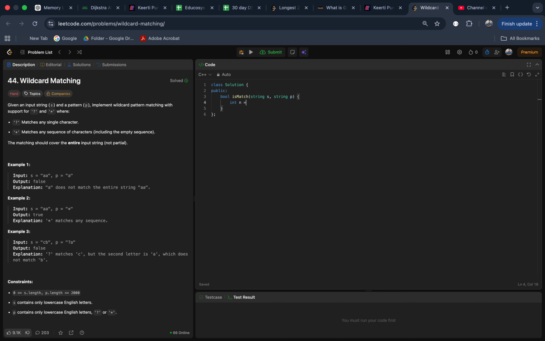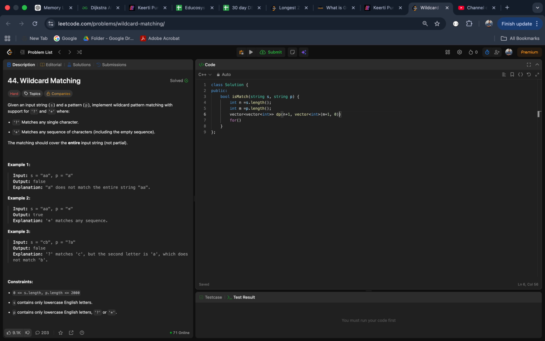So n equal to s dot length, and m will be p dot length. Then we will have our dp of type vector int, a 2D vector, with n plus 1 extra space for writing our initial condition, and one extra space for the column for writing our initial condition.